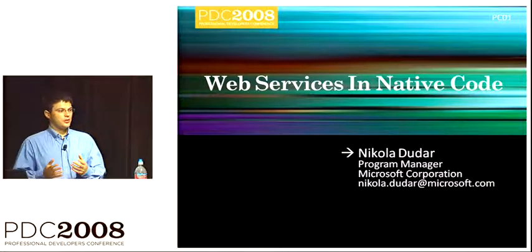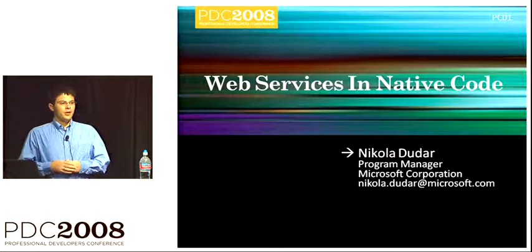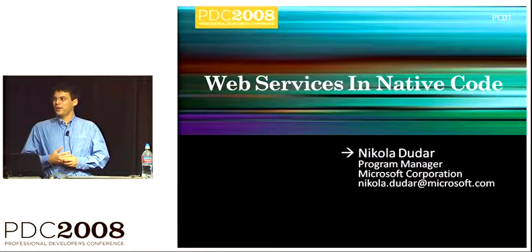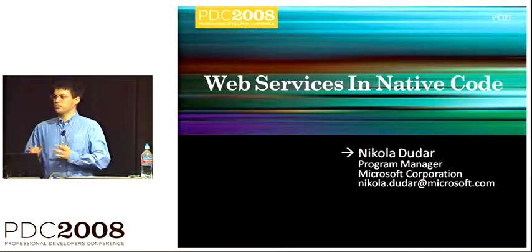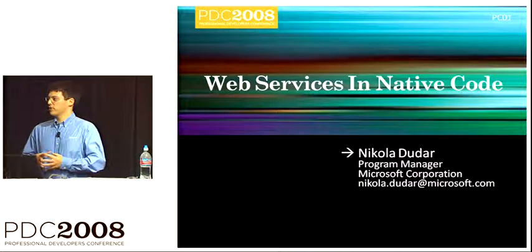My name is Nicola Duder. I'm a program manager from Microsoft. And we'll be talking about web services and native code. I see still people coming into the room, so I will start with a brief story, kind of to help you understand why we're talking about web services and native code.